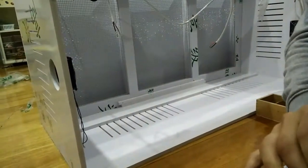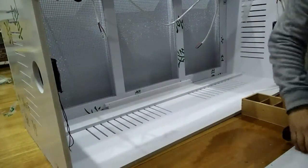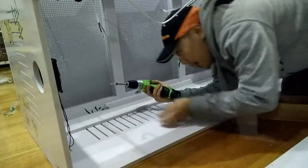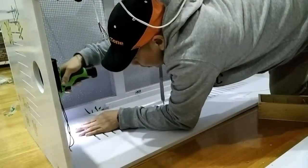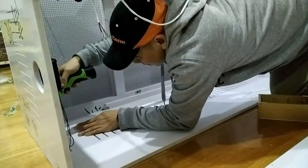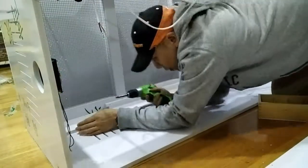So I'm just going to put it back on here. Hopefully that angle's right. Let's have a look. Yep, that's looking pretty good, I think. Just put it around here. There we go. Using the short screws so you don't go through to the floorboards. We do this. Beautiful. One down.